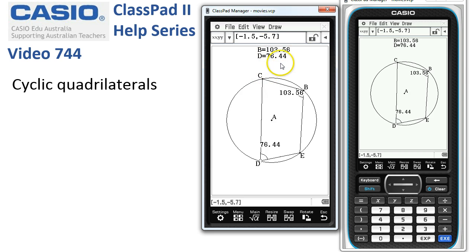Looks like it's something to do with what they add up to, isn't it? It's kind of familiar. And there is another way of looking at this on the cyclic quadrilaterals too in the advanced videos you might like to have a look at.